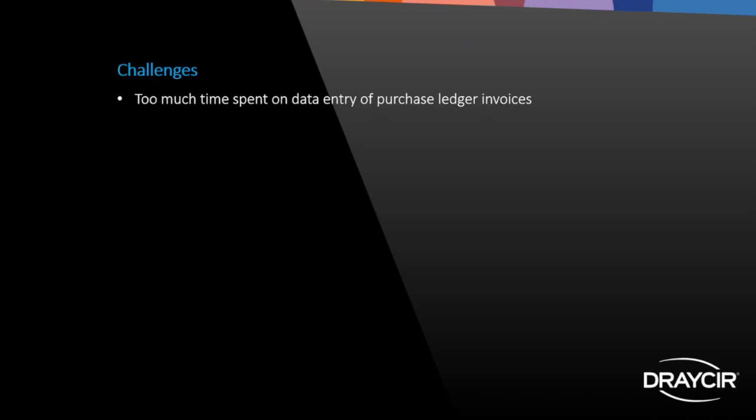One of the main ones is always that there's too much time spent on data entry of purchase ledger invoices. Most definitely, it's always going to be a time-consuming task. Whenever somebody is manually putting in data entry of purchase invoices, unfortunately, we can't avoid it. There could always be human error within any of that data entry. We're not robots, we are just human, and unfortunately accidents can happen.